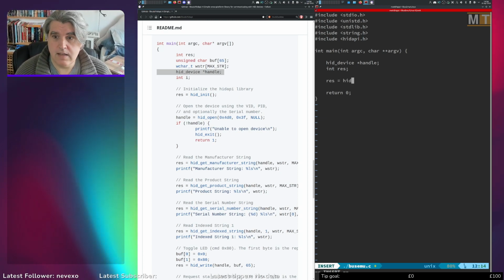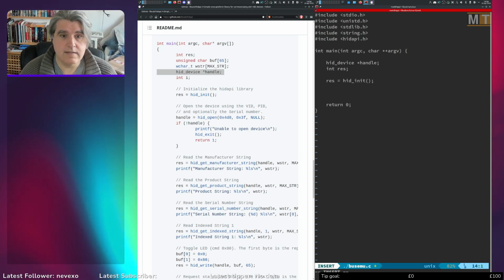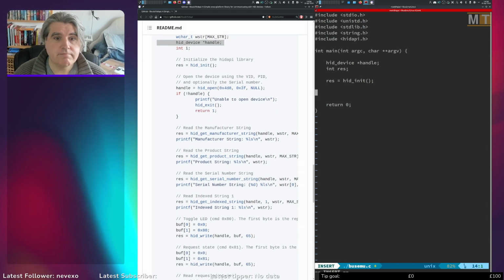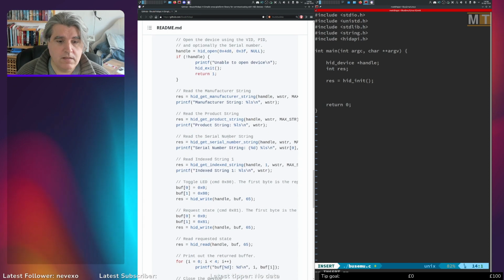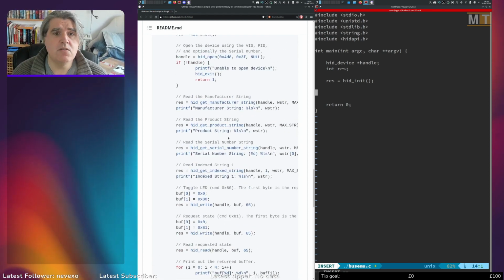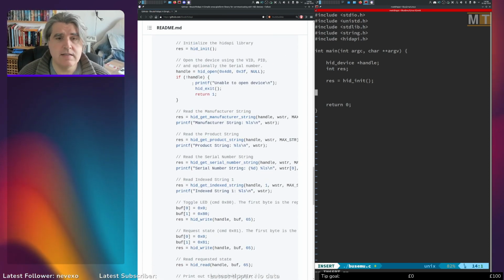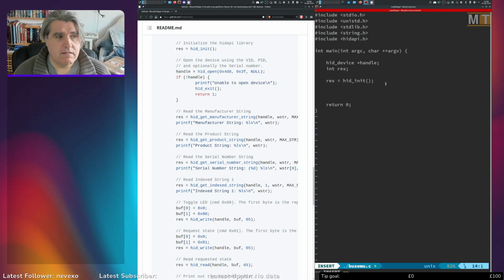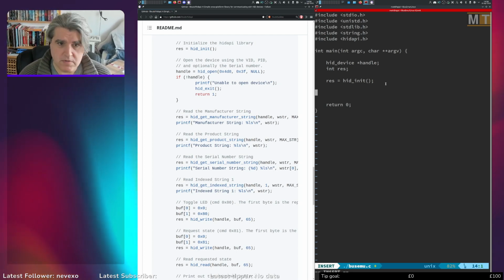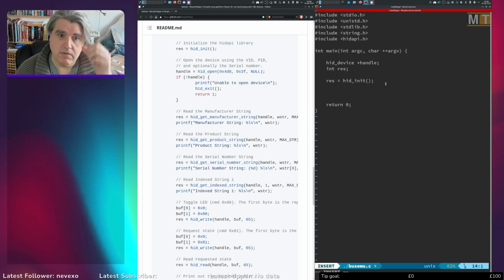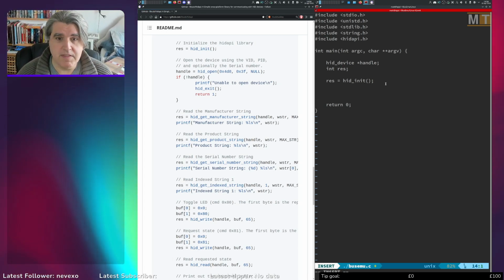Res equals hid_init to initialize the HID system. Looks like they're not actually doing anything with res in this. We should really check res to see that it did actually initialize the HID system, but for the moment we'll just let it fall through. I don't care at the moment if this crashes or anything.